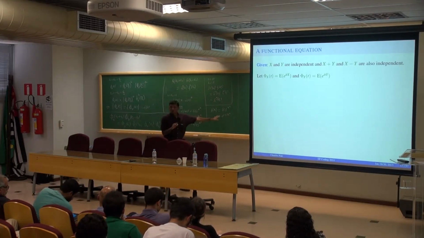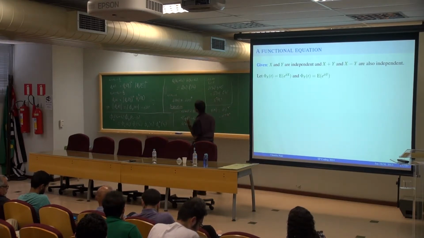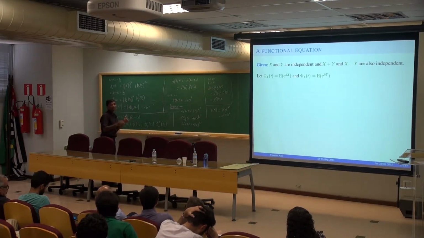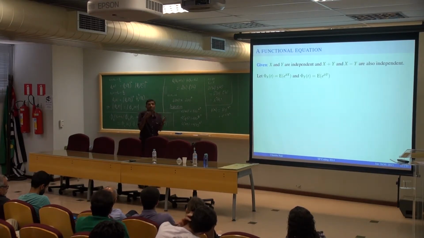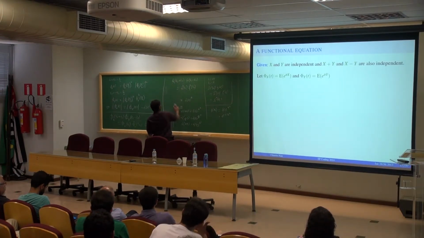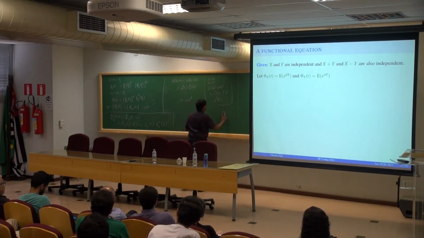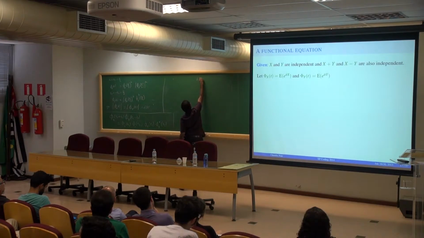So you already see the Gaussian coming up, because that's the characteristic function of the Gaussian, exactly this. But you still need to prove one more thing, because we have just shown the absolute value. You still need to work out what the imaginary part is, right? There are two parts, and we have just shown the absolute value. The rest is going to give it. Okay, so sorry, I just proved to you that f of t is e to the power minus c t squared. Okay, so what do I know?